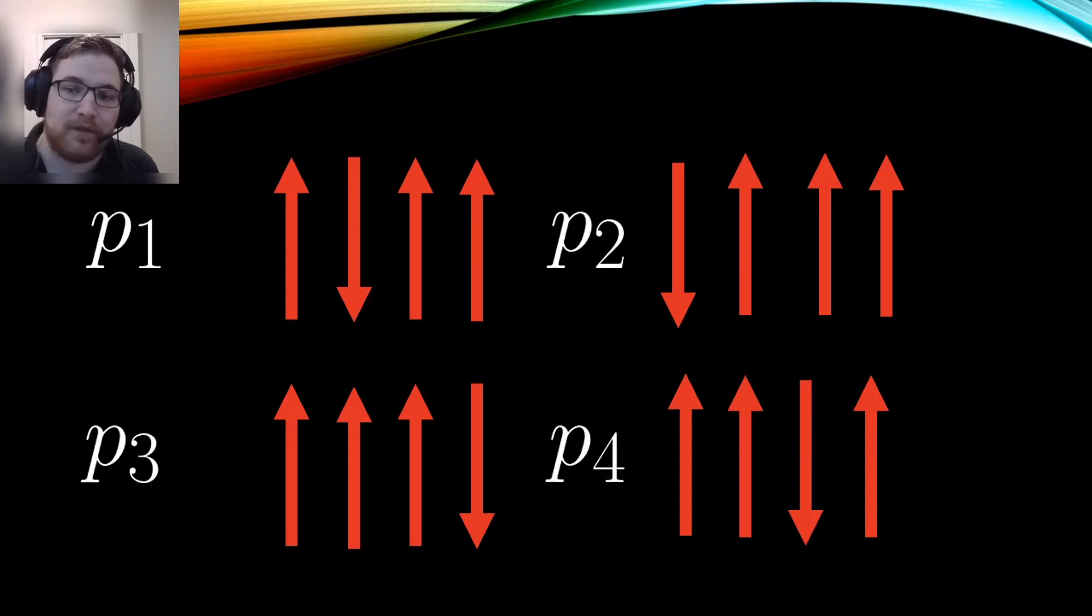Pictured here, we have the four spin system where we take it that three spins are up. To each microstate, we assign a probability that says with a probability P1, we are in the microstate seen here on the upper left-hand corner of the screen. This process is called a statistical inference.